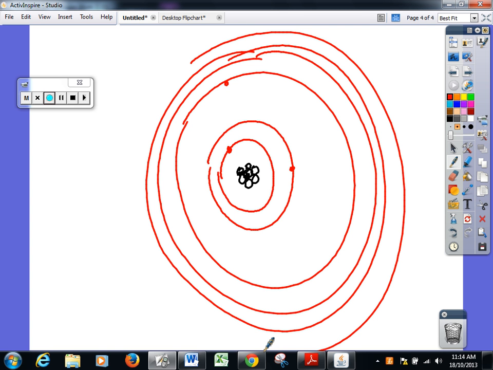Now, electrons normally occupy given orbits, but they're allowed to change their orbits. They're allowed to jump from one orbit to another. So if an electron is in this orbit here, for instance, let's go to black. And the orbit above it is free, and there is no electron in that orbit. It's able to jump to that orbit if it is given enough energy. Now, how can it get some energy? Well, one of the ways we can give the energy is we can somehow zap the electron. We can give electricity to the gas. Or, even easier, we can send in a beam of light.